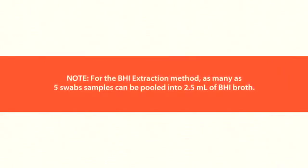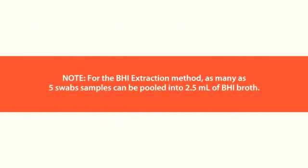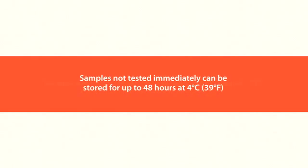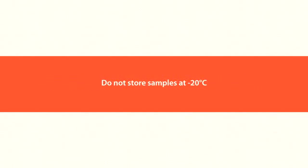Note, for the BHI extraction method, as many as 5 swab samples can be pooled into 2.5 milliliters of BHI broth. If samples are not to be tested immediately, they should be stored in the appropriate manner. Samples can be stored for up to 48 hours at 4 degrees Celsius or 39 degrees Fahrenheit. For more prolonged storage, samples should be kept frozen at -70 degrees Celsius. Do not store samples at -20 degrees Celsius. Do not store samples in a self-defrosting freezer and avoid multiple freeze-thaw cycles.